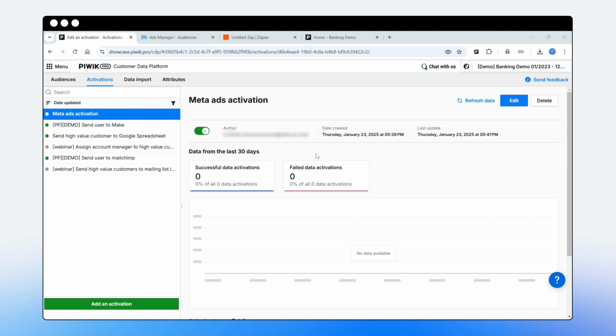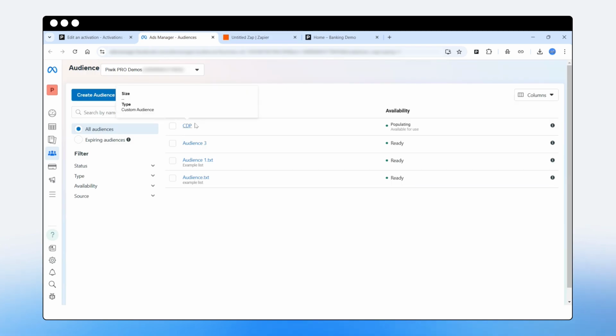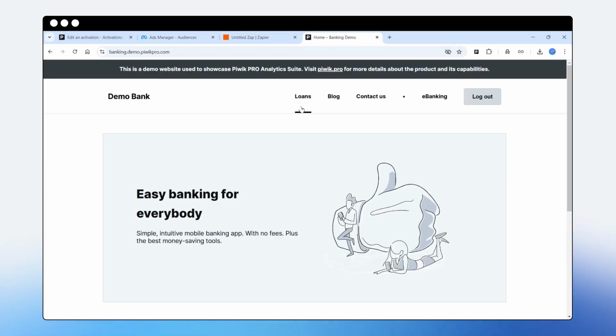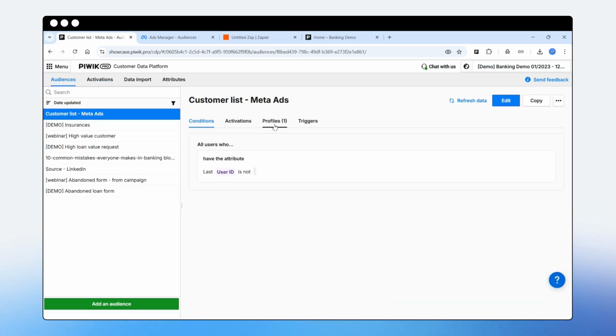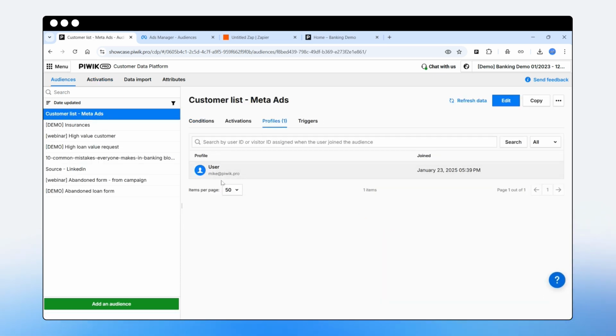Finally, let's test our setup. So we've got our audience, we've got our activation that we've done via Zapier, and then we have our audience that is being linked to the CDP. And now I've opened a website, so I am logged in. So my user ID, i.e. email, is known. That means I should join the audience. So we can see one profile, and that's my email.